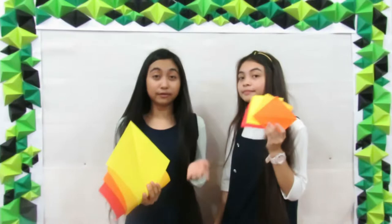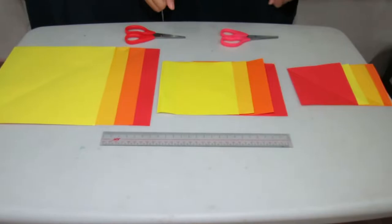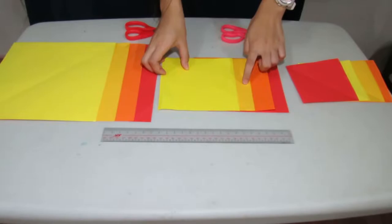We will be needing a pair of scissors, a ruler for measurement, and a construction paper, or if you only have cartolina available, we will be needing 4 different shades or colors of your choice. We have here a sunset inspired colors: red, orange, gold yellow, and yellow.